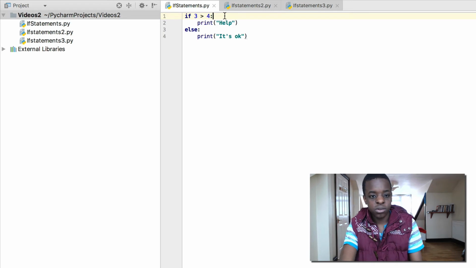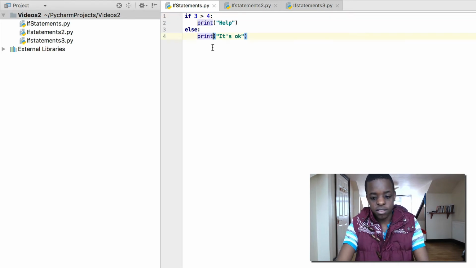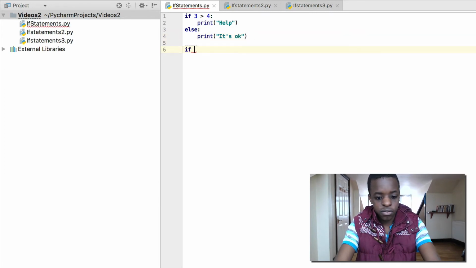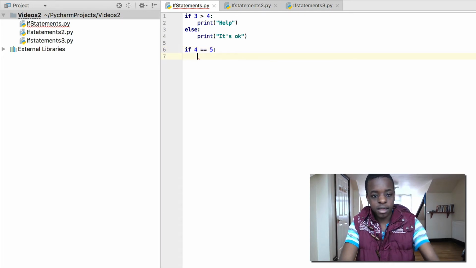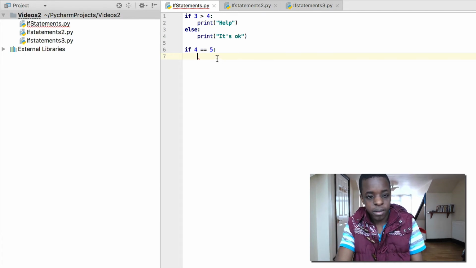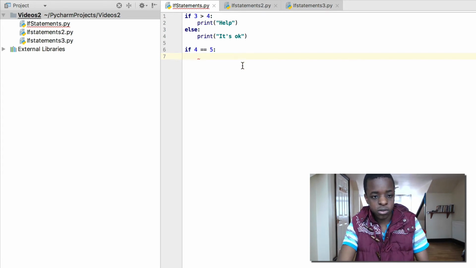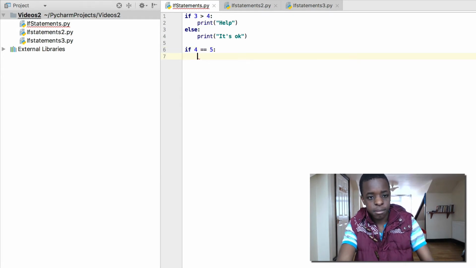PyCharm luckily does auto indenting. So let's just write it over here. Wait, let me Control Z that. Let me do this. So if 4 equals 5, it automatically indents for me. It's showing the red line because I don't have a print or any other function. But yes, it automatically indents for you. I think it's 4 spaces. 1, 2, 3, 4. Yep, 4 spaces. If it hasn't automatically indented for some reason, you can just click tab and it also indents for you.